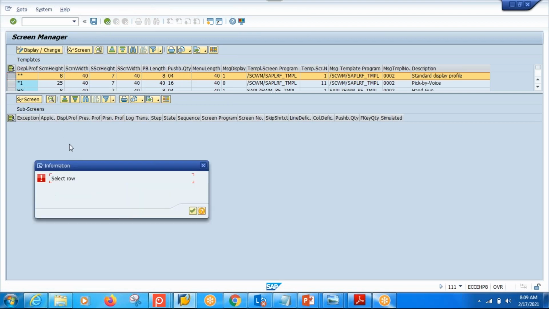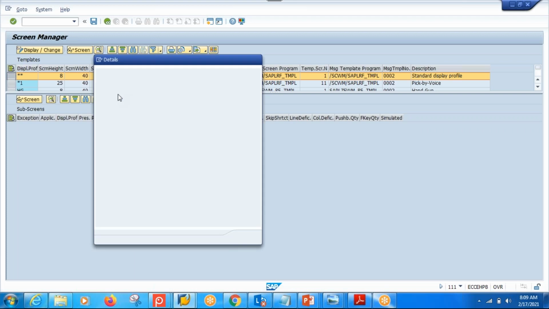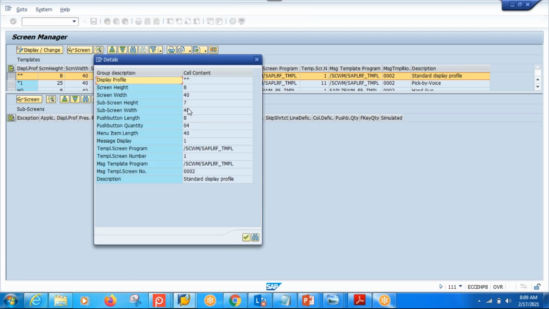Go to here. This is screens. We can select here. Just we can see details. Say here, this is the screen height, screen width, template screen program, message template program. We can see here.